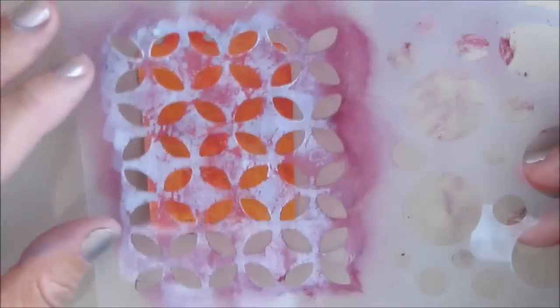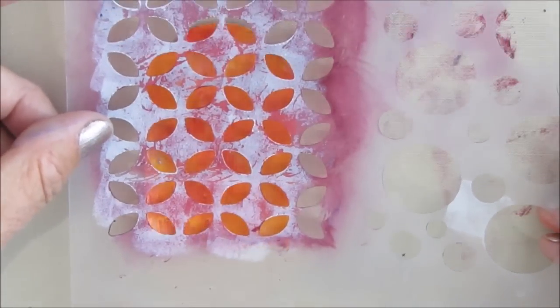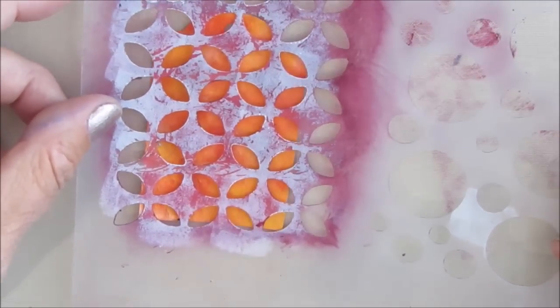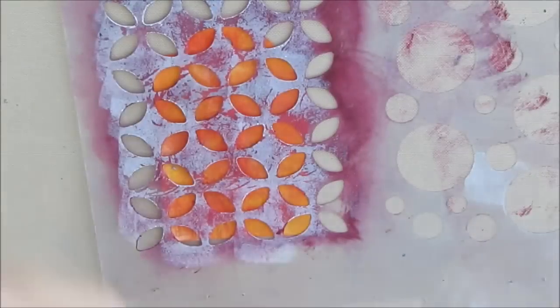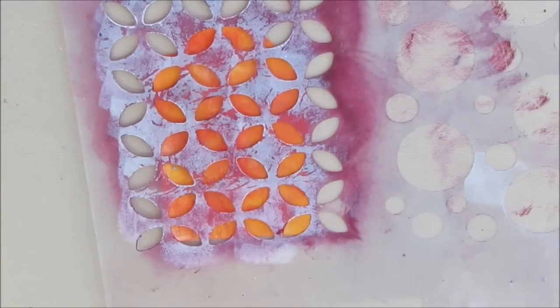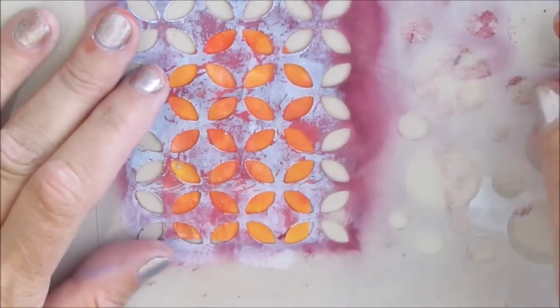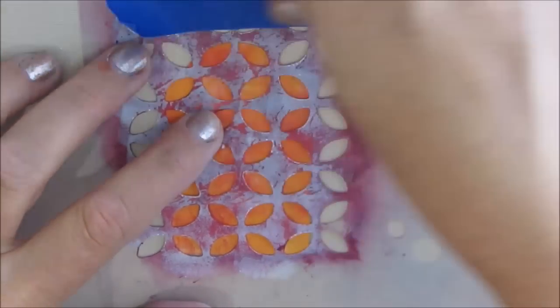Now this little tag I punched with my friend Yvonne's punch. She had a tag punch, and I just had it sitting in my stash. I decided that I am going to put some flexible modeling paste through that same stencil onto the tag, and then layer this tag onto my ICAD.